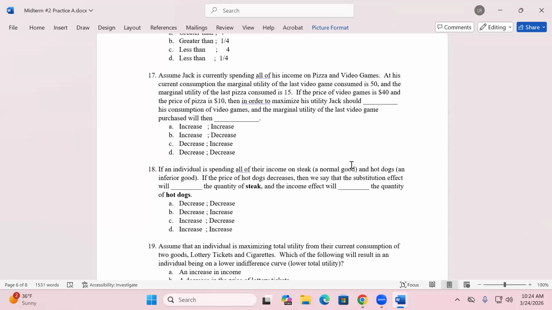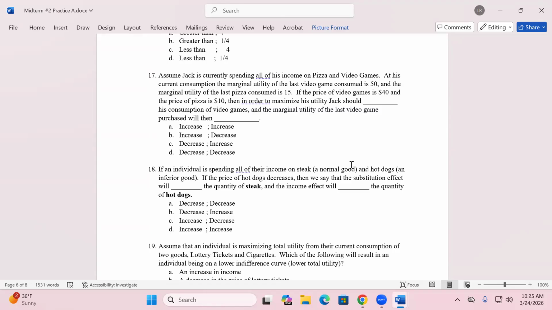If I do this calculation, I end up saying, oh, these are in fact not equal. The marginal utility per dollar of pizza is actually higher. So what do I want to do in terms of how much I'm buying of both of these goods? Well, I want the most additional utility per dollar I'm spending, so whichever good has a higher marginal utility per dollar, I want to buy more of that. So if I'm spending all of my income, if I buy more pizza, inherently I'm going to have to buy fewer video games. Okay.